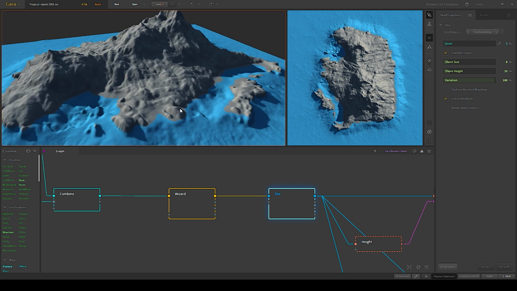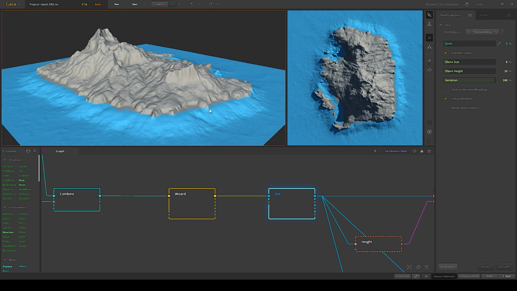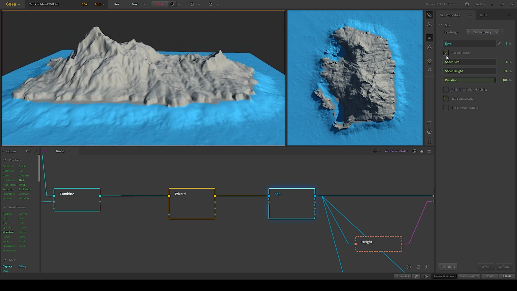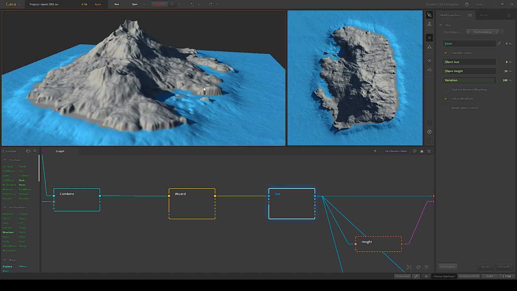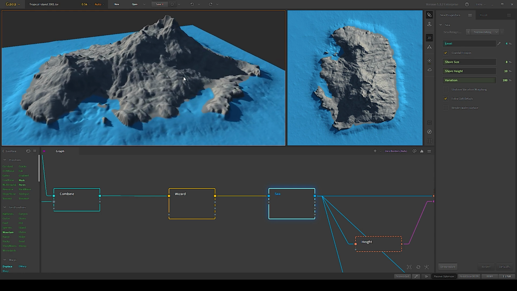This is quite interesting. But you have to be careful to find a balance between how the cliffs are looking. Of course, if you want to have a cliff. But today we are going for this cliffy terrain.